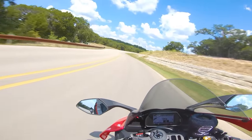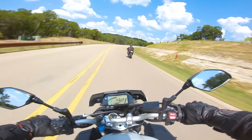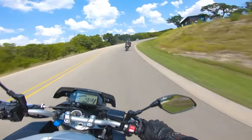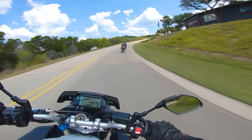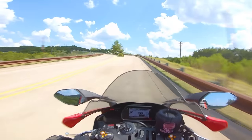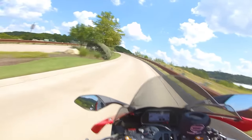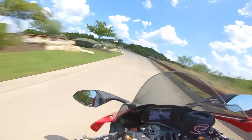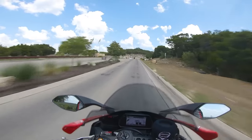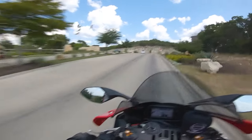I really enjoy it. Yeah, and this is something we'll get into a little bit more later, but it's the kind of motorcycle that you can spend all day on, unlike a liter bike. A liter bike is great for quick blasts down your favorite twisty road, maybe a weekend track day type of thing, but I wouldn't want to spend 6 hours in the saddle on this thing. But speaking of which, let's swap out up here.